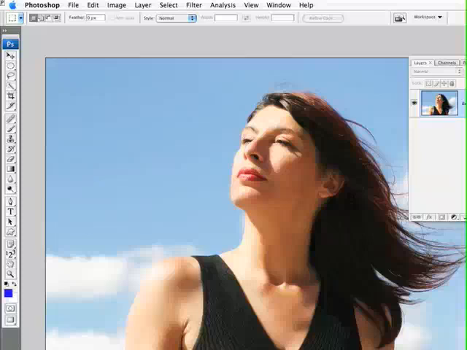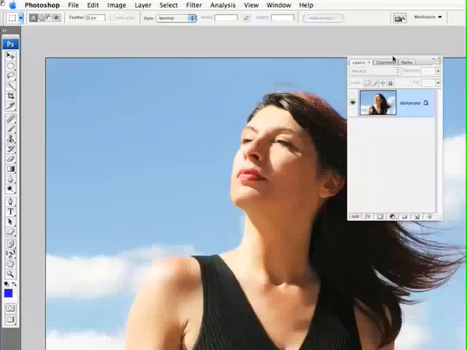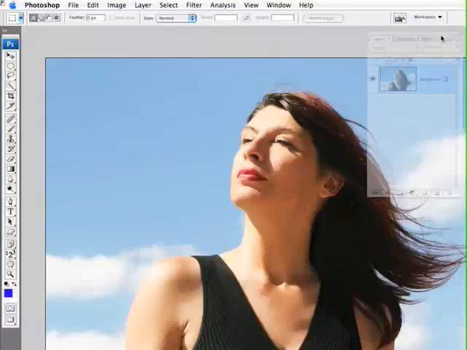Well, let's take a look at one of my favorite new features here inside of Photoshop CS3, and that is called Smart Filters. Smart Filters are a way to non-destructively add filters to your images here inside of Photoshop. It's been one of those requests that's been around for quite some time, but now you can actually do it. You can add a filter to an image, close that image, do whatever you want, and open it back up at a later date and change the settings in that filter. It's really very revolutionary stuff.